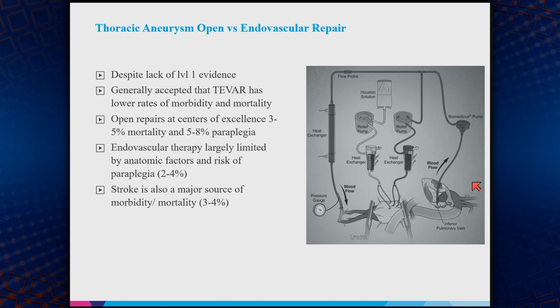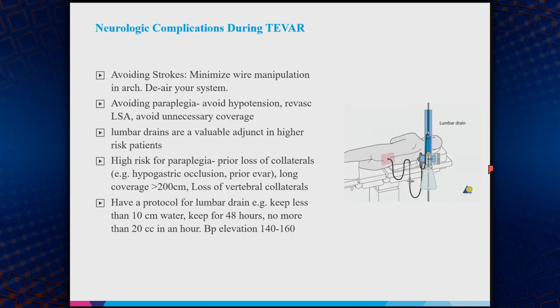Endovascular therapy is certainly not without risk, though. The risk of paraplegia is quoted anywhere from 2 to 4%, and stroke is also a major risk during TEVAR, with a quoted risk rate of 3 to 4%. Some series even have that as high as 8%. Keep in mind, those are comparable to undergoing a carotid endarterectomy, so it certainly needs to be part of your consent process if you're looking at repairing someone with TEVAR.